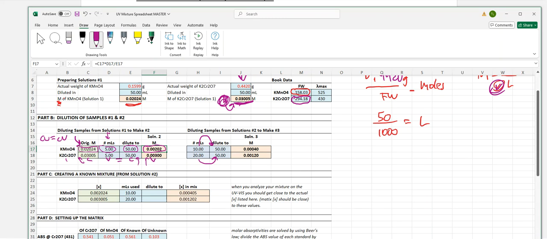So once they use that dilution equation, they're like, oh, okay, so I need 10 mils of the manganese, and I need 20 mils of the chromium. And I can take that to a 50 mil total, and that will give me a target concentration of 0.0004 or 0.0012. So again, you did this prep. You did this already in the lab. You already know what these numbers are. Plug them in. The only difference is that you are using your actual concentrations that you have been solving for into this equation now. So it's not a nice even 0.002.